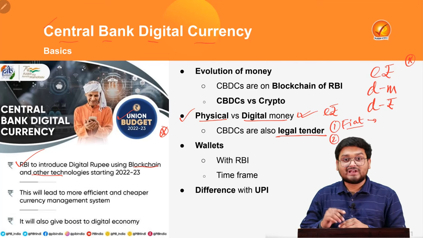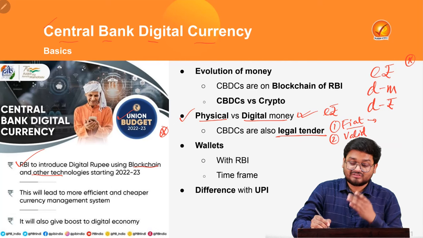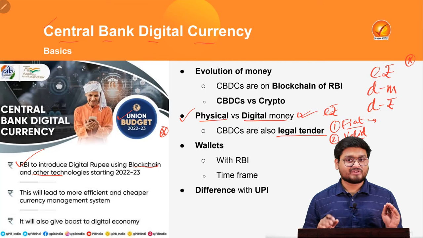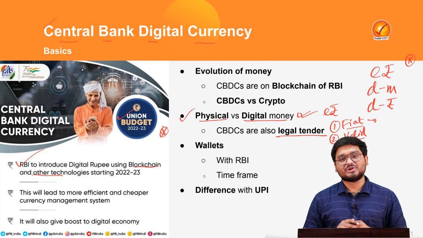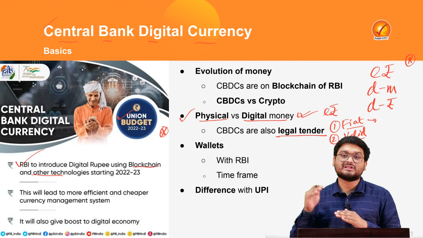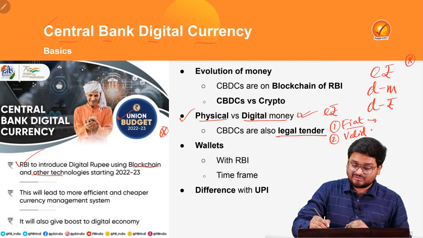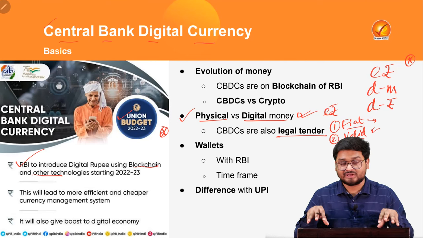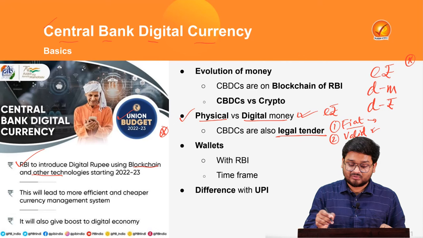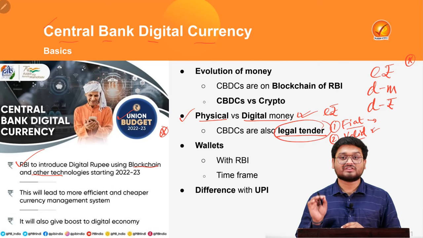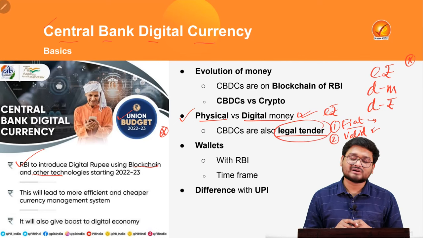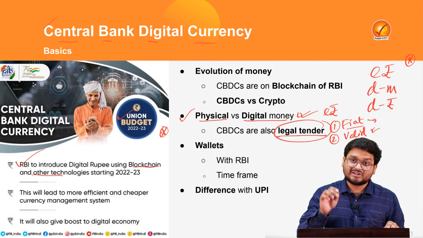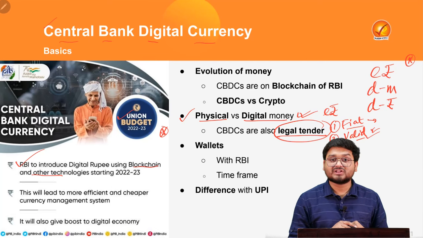Secondly, it has to be valid for transactions under various acts of the country. For example, in India, if we have the 100 rupee, 500 rupee notes and coins in the country, we generally have that note backed up under the RBI Act of 1934. So it is the act, or it is a statute, that is making the various currencies in our country valid for transaction. Only then can we tell that currency as a legal tender. So CBDC is also issued by the RBI, and we can use the CBDCs for transactions and for whatever purposes, and it is also a legal tender under the RBI Act of 1934.